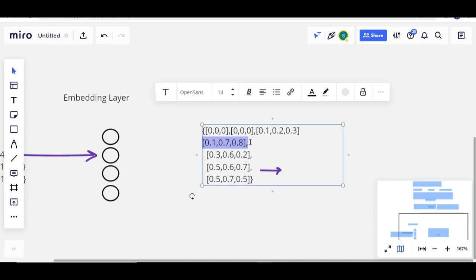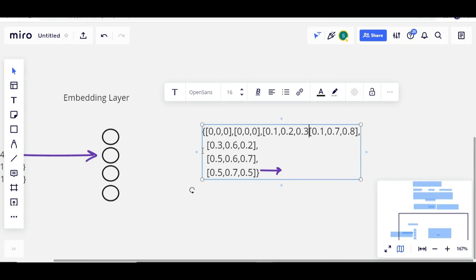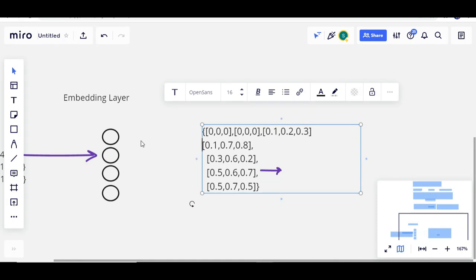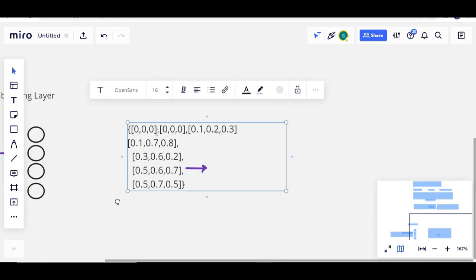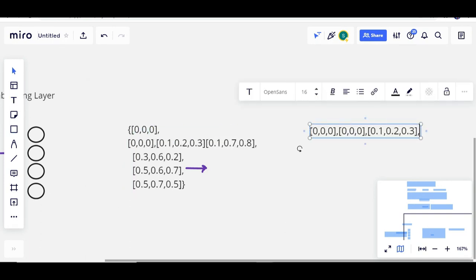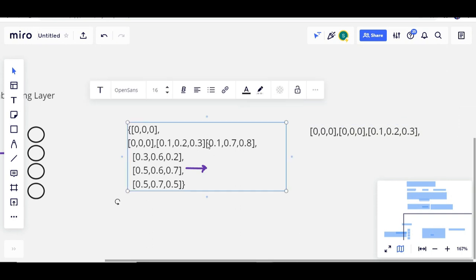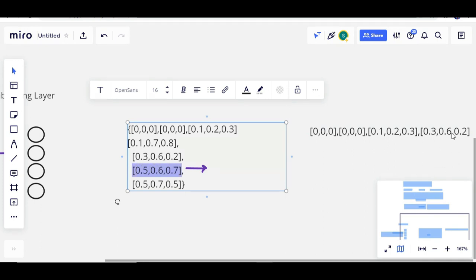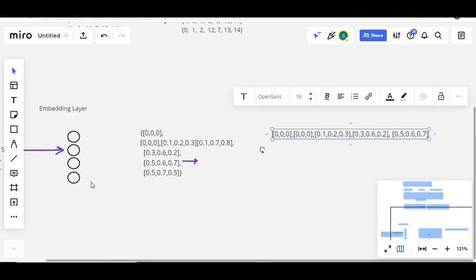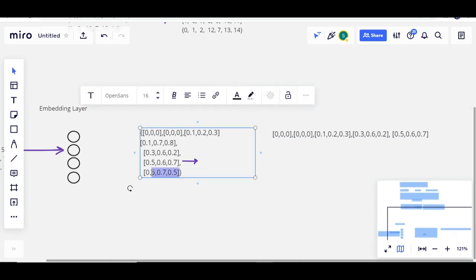So first of all, you will have this, then we put a comma, and then we will have the next token, and the next token, and finally the last token.